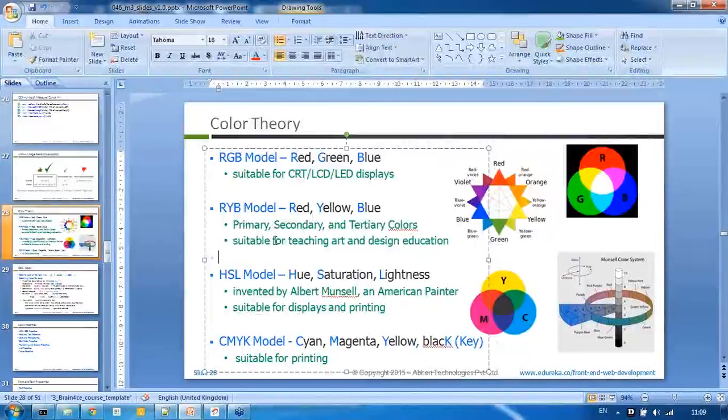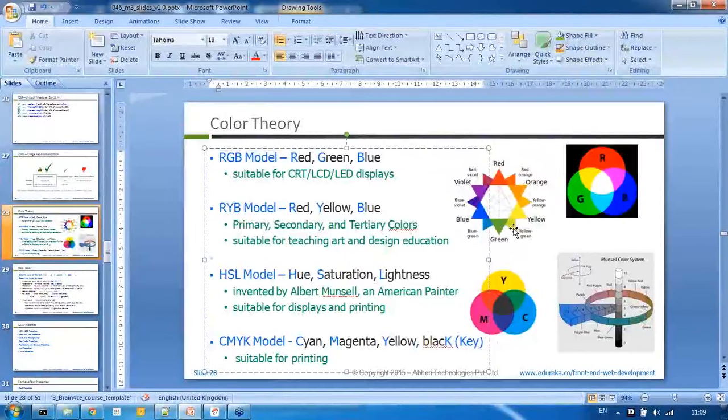So in the RYB model, you have the concept of primary, secondary, and tertiary colors. You can see R at the top, then Y at 120 degrees, and B at 240 degrees in the 360 degree frame. Those are the primary colors. Between red and yellow, you see orange color, which is called a secondary color.